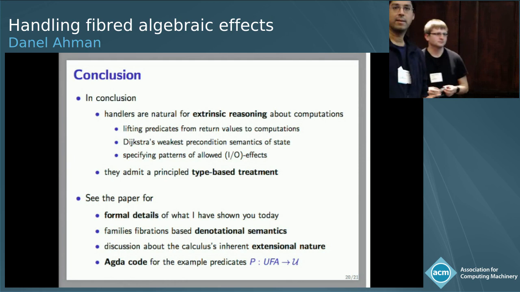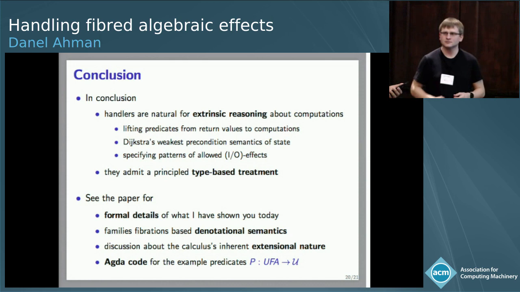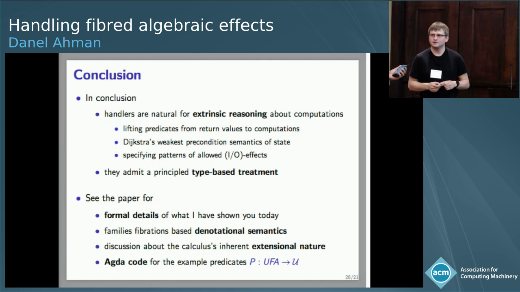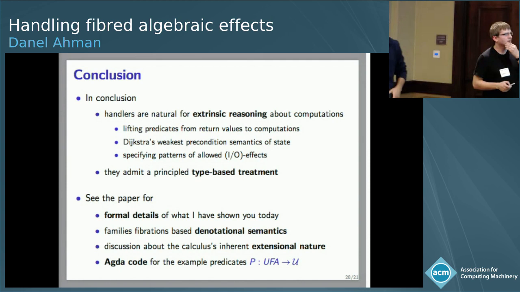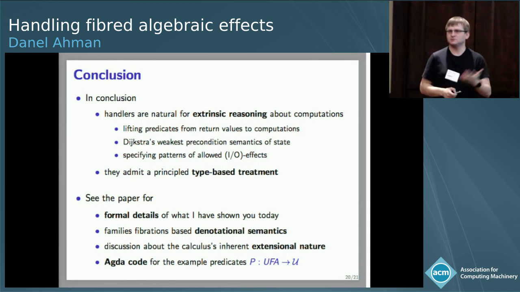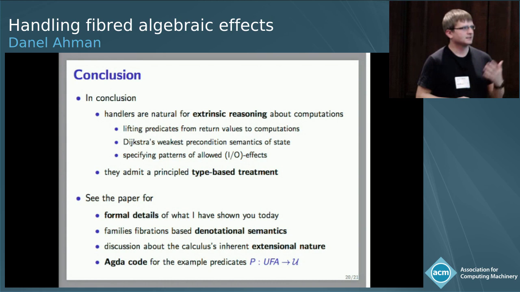Okay, so we have an online question which says, how do identity types behave in the presence of effects? Are they defined just on value types, or are there identity types for computation types as well? And then they say, I'm thinking about Paul Levy's contextual isomorphisms work. Okay, so in this calculus, identity types are just defined on values. If you want to use identity types on computations, you would have to use them on the functor of computations. That's essentially what's happening.